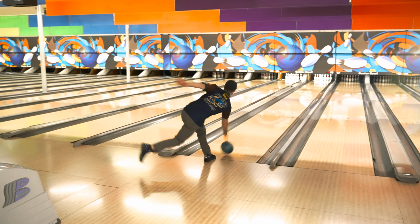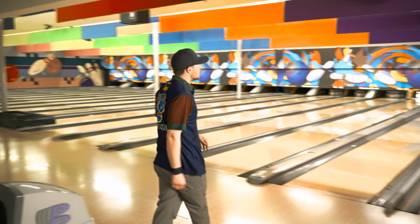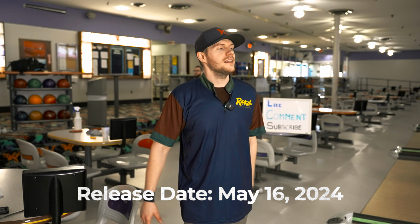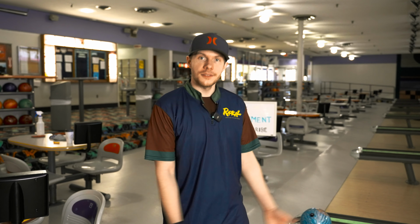All right, much better. It definitely blended better. Still a little too quick. I had to throw a lot harder. Normally I probably wouldn't play that. However, I can definitely see someone putting some surface on this ball and making it more of their house shot, smoother ball, but still Pearl. Still gets through the heads a lot more.